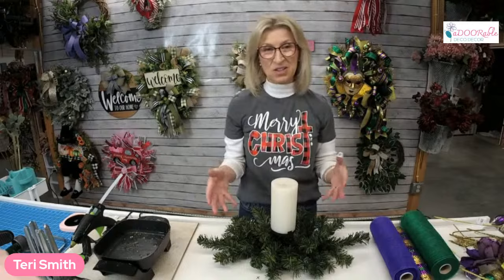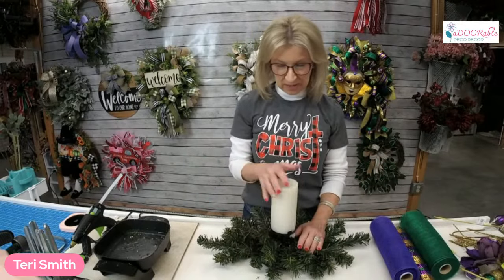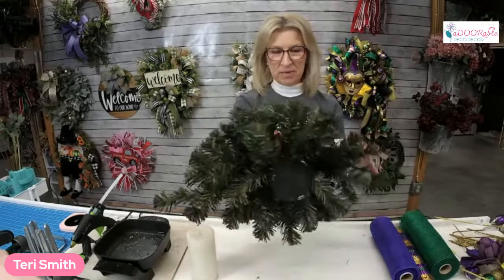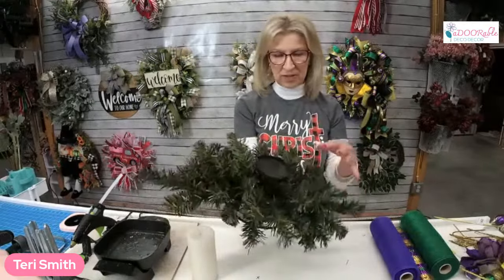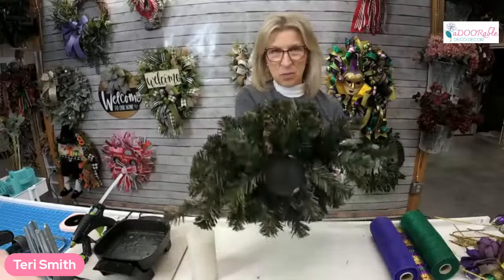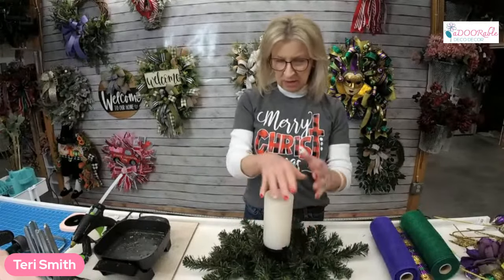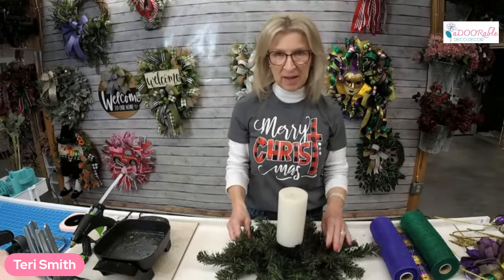I've got this base. Actually, this is a base that I ordered for Christmas, and I've made designs with it. It just comes like this, with some kind of inexpensive looking evergreen, so we'll dress that up. And then it has this candle holder in it. I usually go ahead and put the candle in here while I'm designing, just so I can kind of visualize what I'm making.